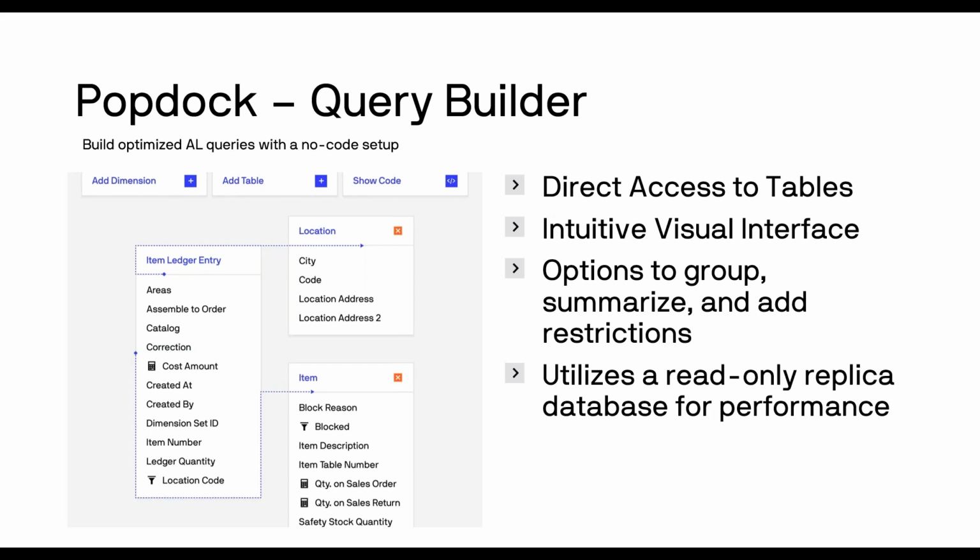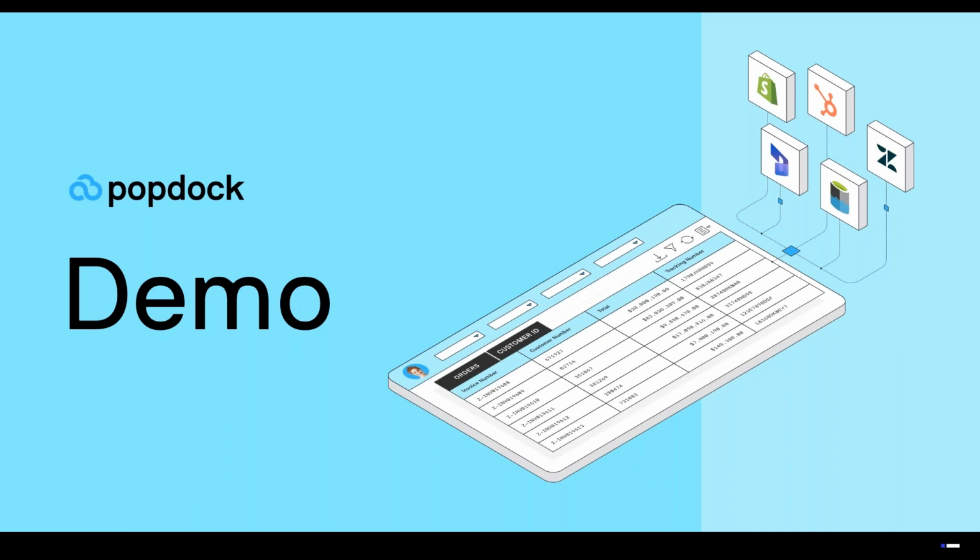So just continuing on that path of optimization and building out efficient queries, what we're accessing in terms of querying the data, once these queries are available inside of BC, is a read-only replica database, which really benefits from a performance perspective. So that's a quick high-level introduction to Query Builder. The primary meat of this webinar is I'm going to be showing you it inside of Popdock. So I'm going to transition out of slides and we are going to get into it. So give me 1 second here.